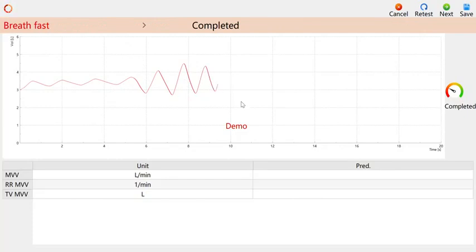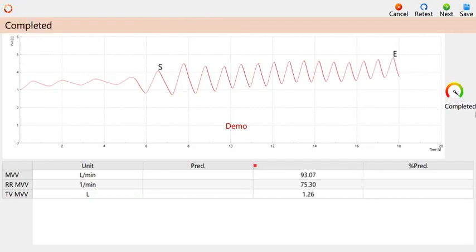Rapid breathing is the violent breathing after strenuous exercise, which needs to be maintained for 12 seconds. The test is completed after the countdown. The system will calculate point S and point E according to the respiratory curve.